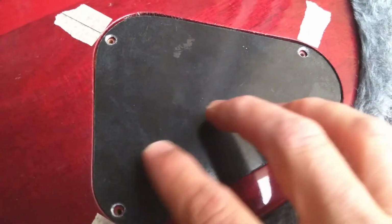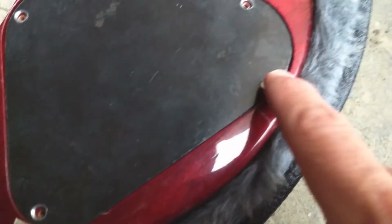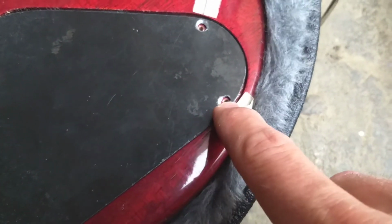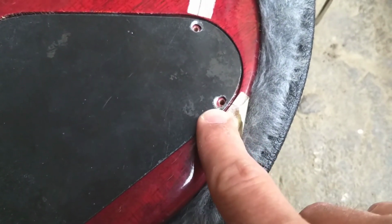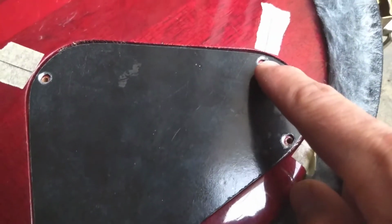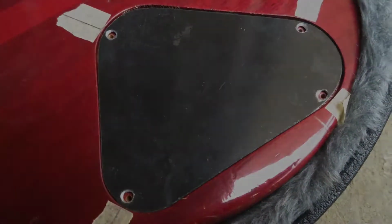Okay guys, so you can see that most of the holes came out really great. They line up really nicely, but this one I screwed up. I don't know if the punch shifted when I did it, or maybe the drill shifted when I was drilling it, but I had to really slide the hole over, so I got a big gaping hole here on the side. I'm pretty sure it'll still look decent because the head of the screw is so big, but now I'm going to go back and do the little indent a little bigger on each one, and then we'll check it and I'll show you guys what it looks like.